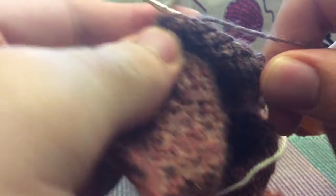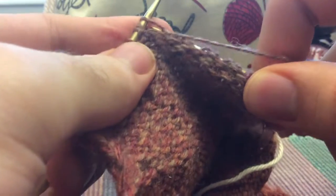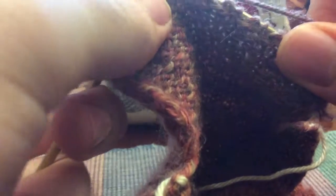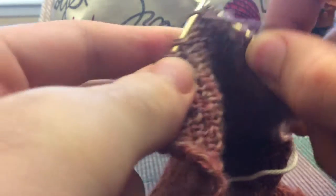Now, while doing this heel flap, I have actually accidentally slipped at the wrong time, or knitted twice, or slipped twice. It was kind of difficult in the beginning to really get into a rhythm, but after the first, I don't know, 6 to 8 rows of doing the heel flap, I was able to get into a rhythm, and I completed my heel flap.